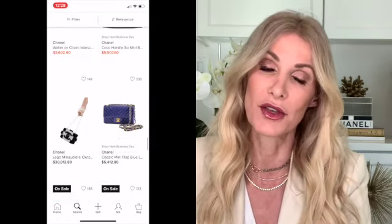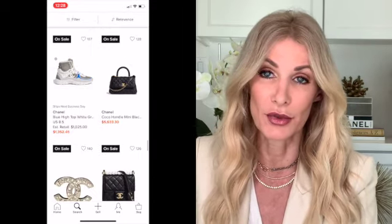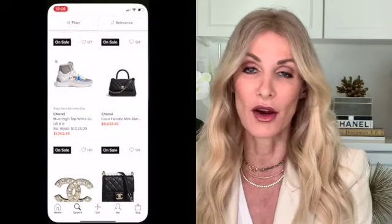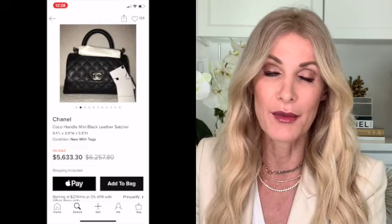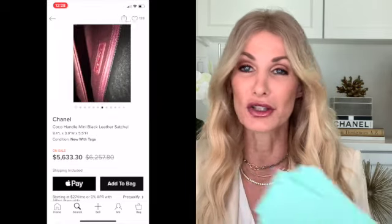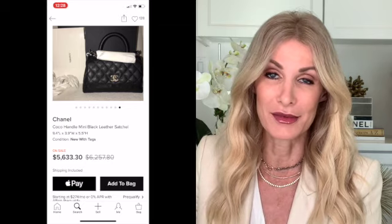So write down some of those investment pieces that you're really wanting to add to your closet and keep that list by your computer. And then just check maybe every Sunday or every Wednesday and Sunday or whatever it is. You just check on the Tradesy app or on the Tradesy website to see if these items are there, because I promise you, eventually they will be, because like I said, there are thousands of amazing designer items on the Tradesy website that are absolutely stunning and beautiful and gorgeous and would make any wardrobe look more expensive and also be more functional.